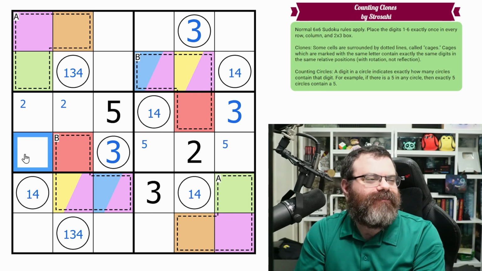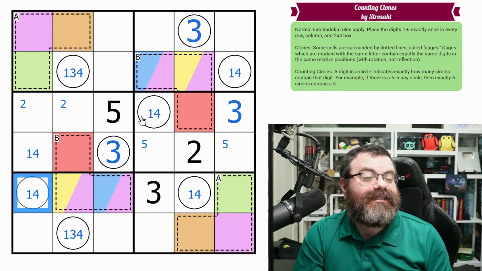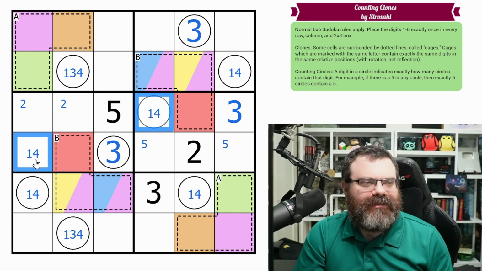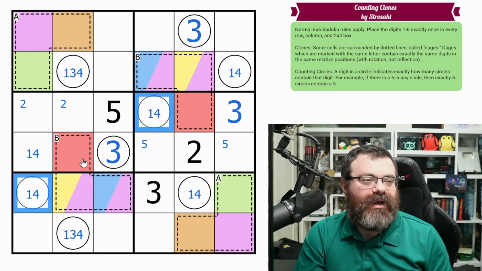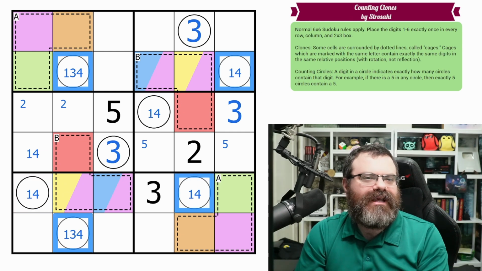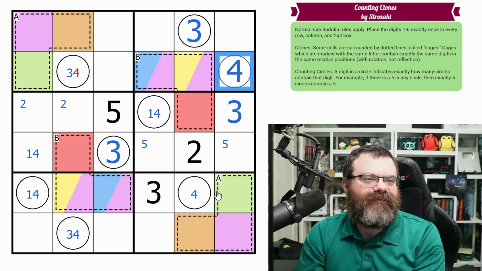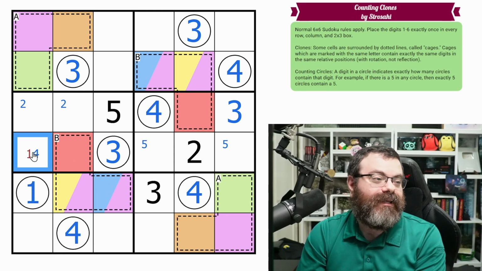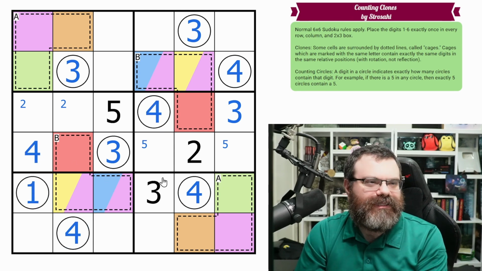So what's next? This 1 4 ends up down here. So this is a 1 4 pair. Why do I know that? Whatever this digit is, it goes exactly here, just because of the 6 by 6 roping. And so this can't be it also. These can't be the same. So if one of these is a 1, then we can't put a 1 anywhere else in the counting circle. So none of these are 1s, meaning we get the 4, the 4, the 3, the 4, and that gives us the 1 and the 4 there. So that's a 4. Very nice. That was neat.